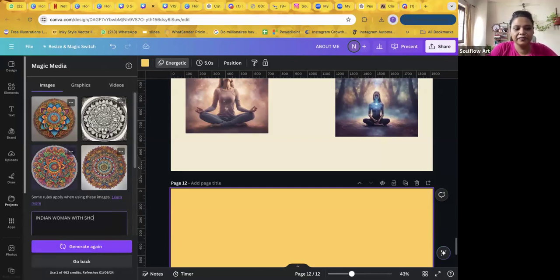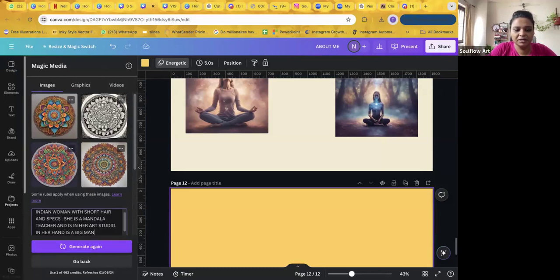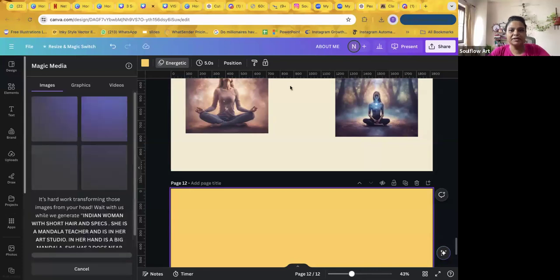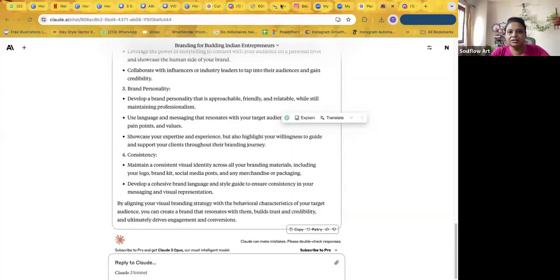Indian woman with short hair and specs. She is a mandala teacher and is in her art studio. In her hand is a big mandala. She has two dogs near her. This is because I know she has a dog. So I will generate the same thing on ChatGPT as well.